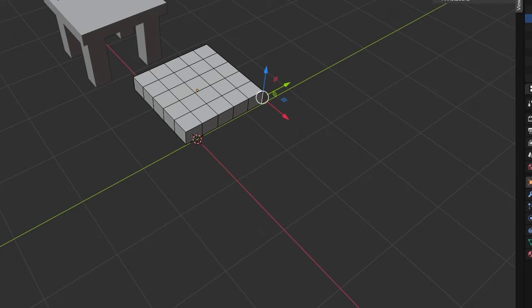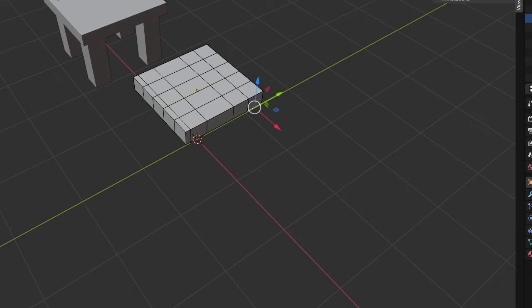To do that, I'm going to hold down the Alt key, and then I'm going to click on one of these loop cuts, and you can see it selects the entirety of the loop. I'm then going to hold down the Shift key and then click this one as well. So holding down Shift and Alt to select the second loop cut, and then I'm going to use the green cursor to move it toward the edge like so, leaving a little bit of a gap there. Doesn't have to be precise, just kind of close.